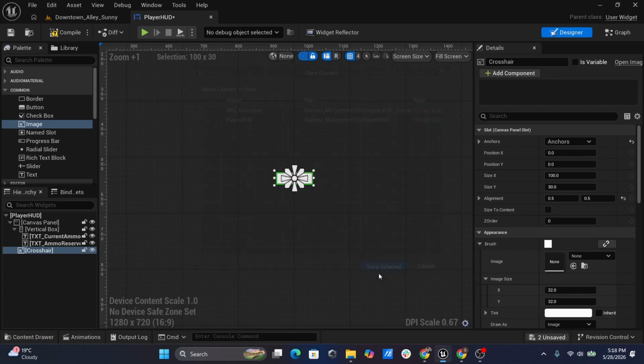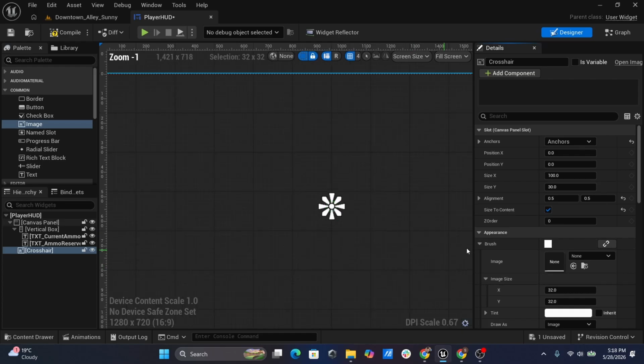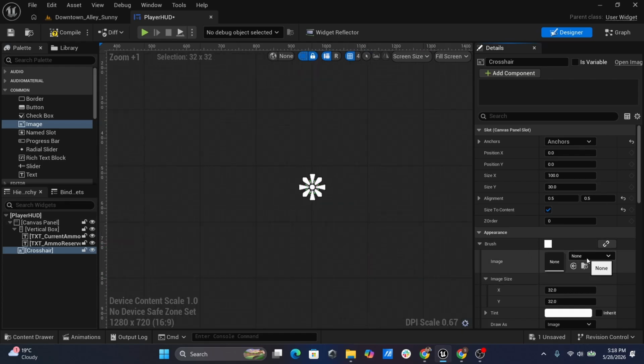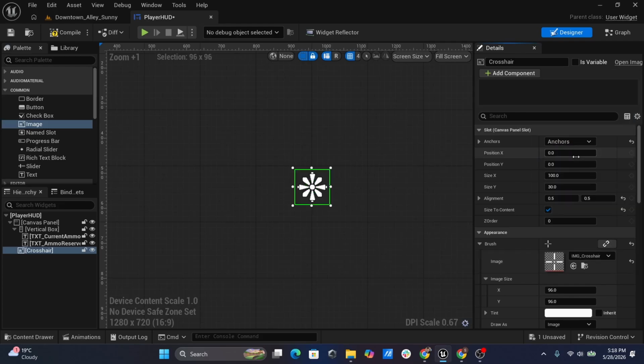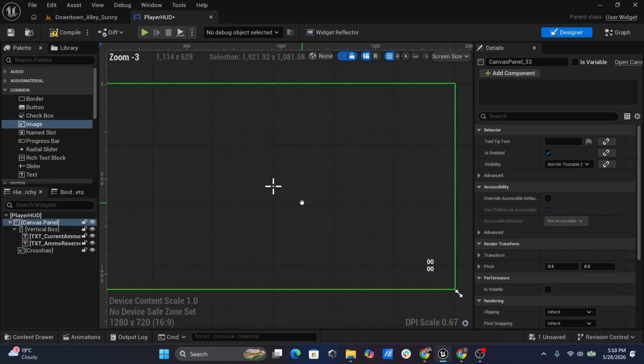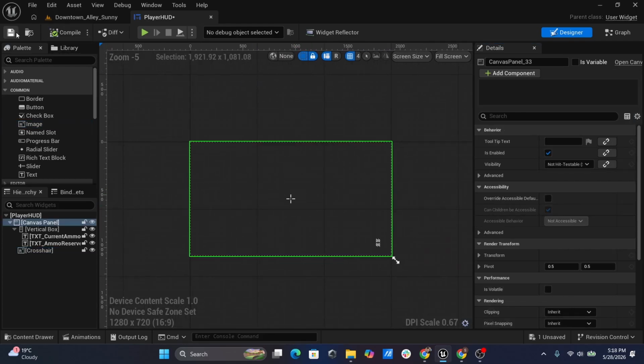Then I'm going to save it. First of all, on the image, click on size to content, and on the brush over here, search for the crosshair that we just imported. There we go. That should be it.